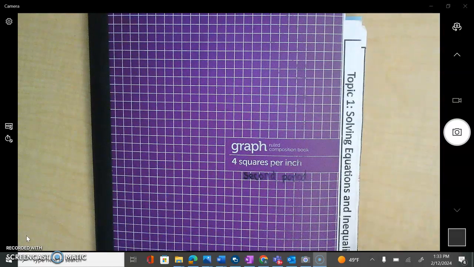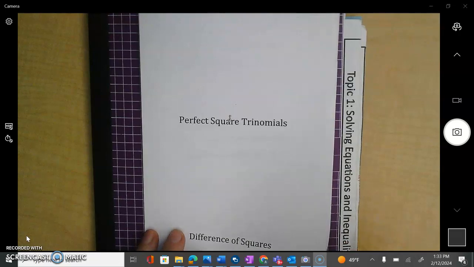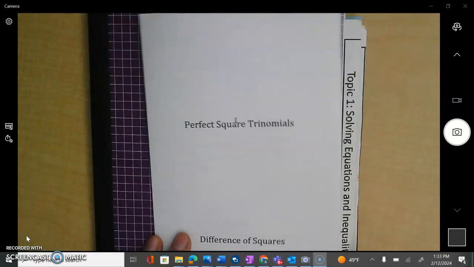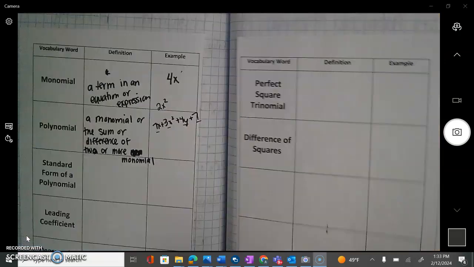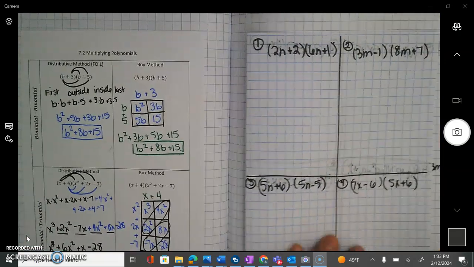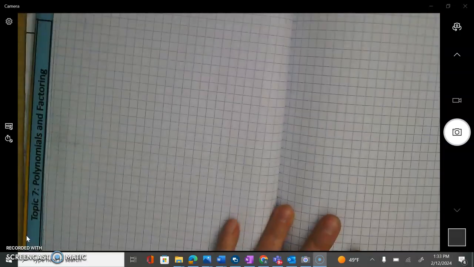What I decided to do instead of pushing back the lesson or you just copying notes from a substitute is give you some video notes on what you guys are supposed to be doing today. So the substitute that you're with should have given you this note taker. If you could please fold it, and then you're going to put it into your notebook on the next page, following what we just did last class with the multiplying polynomials.